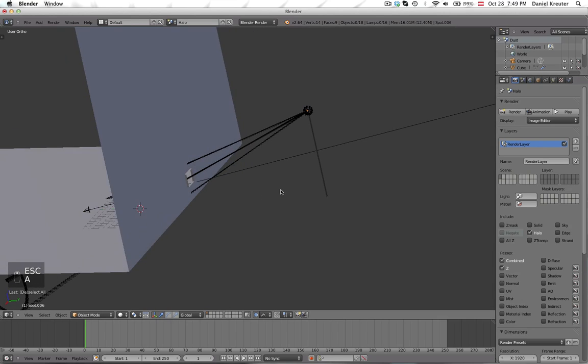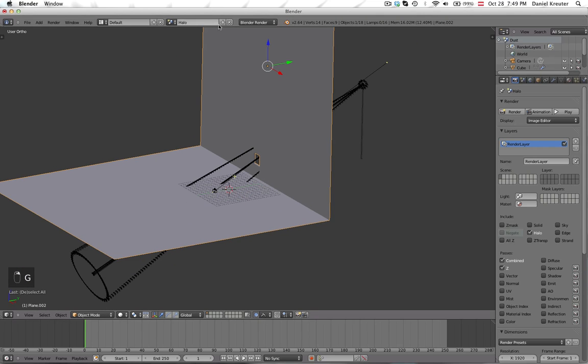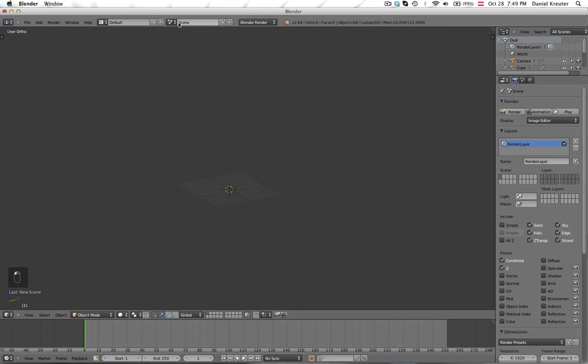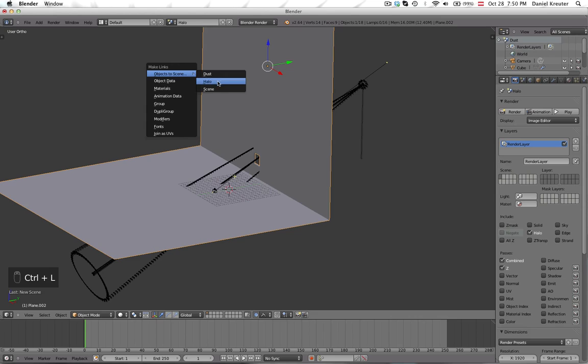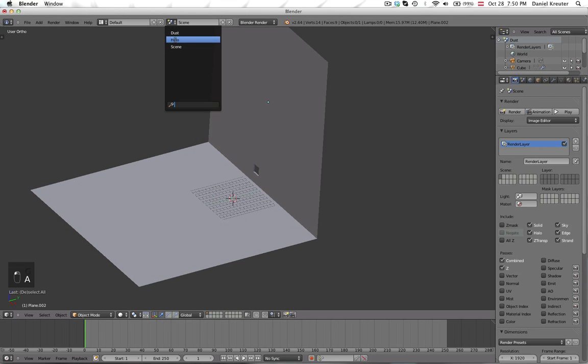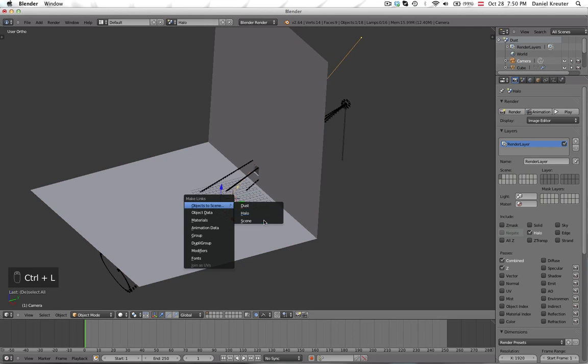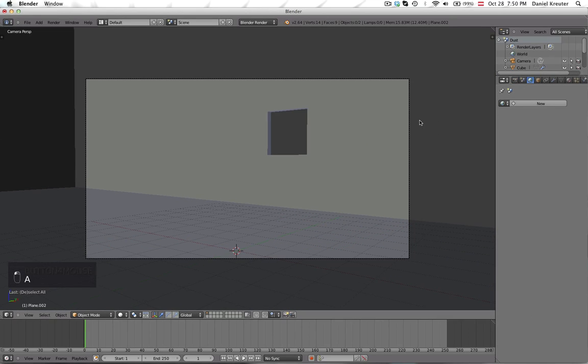Okay, now the last thing we need to do is to create one more scene with just the scene itself being rendered in there. So what you can do now is just create a new scene. We'll just leave the name at scene, go back to the Hallo scene and link this to the scene called scene, again with Control L, and then linked copy to scene. And now in scene there's just this one. We also want to link the camera in as well. So we have here now the camera and the scene.